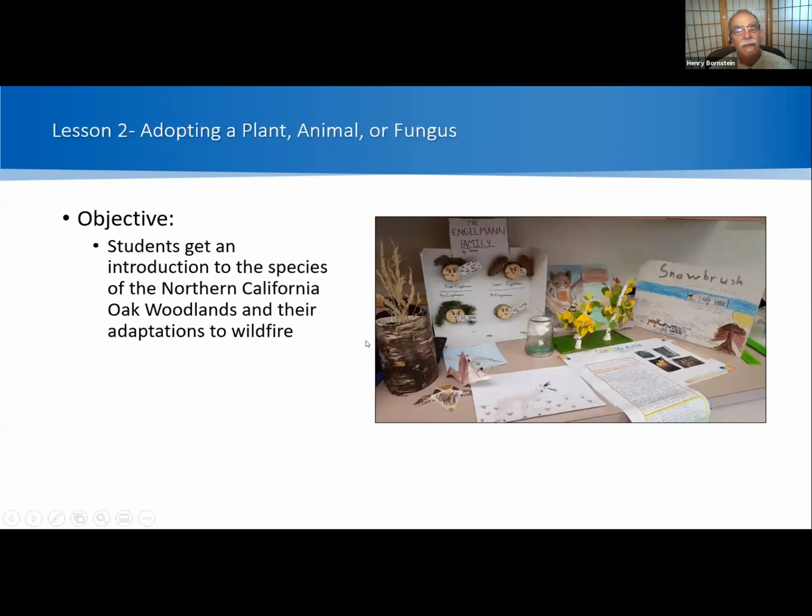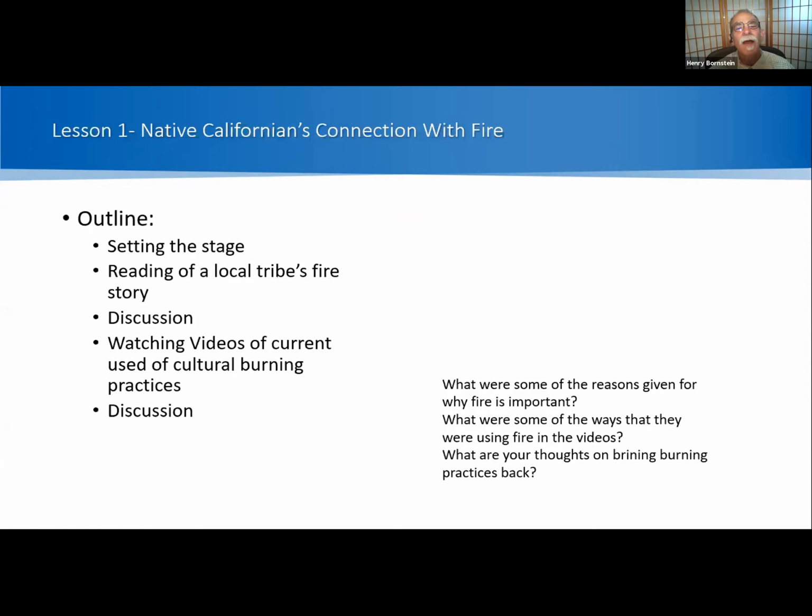I'd like to say that essentially starting fires is not only something new, it's something with a high negative value for these children. They've been taught that intentional fire starters are bad people. And it's important to recognize that, to start from where they are and to try to move to a more neutral space before you jump right into all this stuff. And the Smokey the Bear message really worked. Also, the fires we had in Lake County really worked too. When they actually caught someone who was an arsonist, trust me, no one was thinking positively about it.